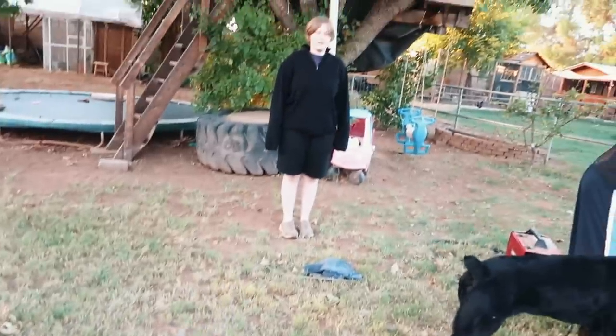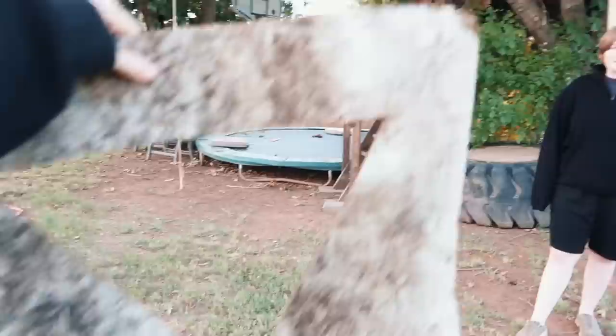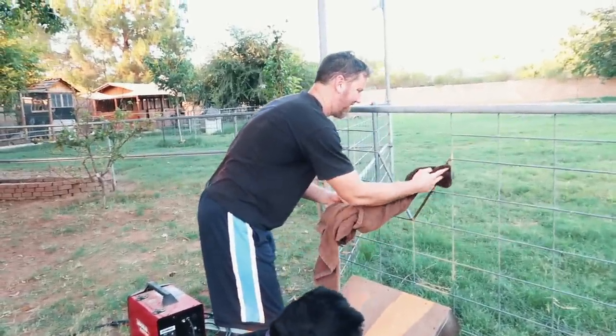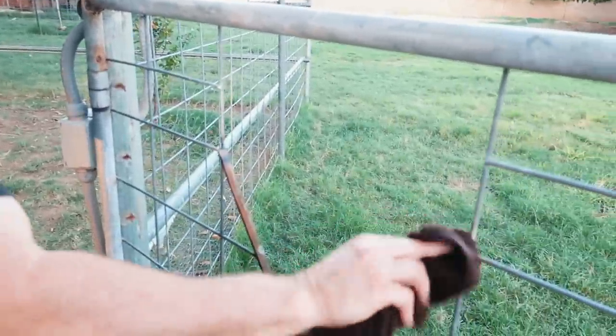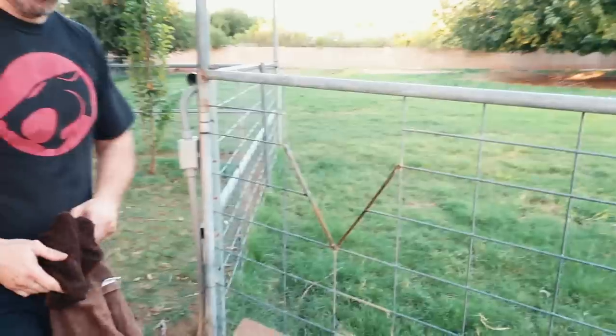So first we put this up, Lydia, and we had Salem, we told her come, and she jumped through it. She did that. That's so tiny though. I know, that's so tiny, but she jumped through it. So then, now Dad finished welding this thing, and now we're gonna see if Salem, now this is a little bit bigger. We made it bigger because we wanted to train her first, and then we'll see if we need to make it smaller. And hopefully the goats don't jump through.